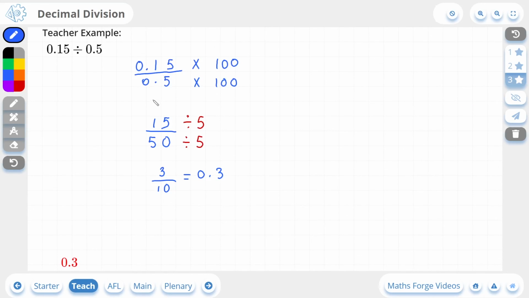And that's it for decimal division. The thing you should really be careful about is when you arrange them as a fraction, ask yourself that question: what do I need to multiply the numerator and the denominator by to get them to be whole numbers? It's either going to be times 10, times 100, and in some cases even times 1,000. And don't forget, you have to apply this multiplication to the numerator and the denominator.